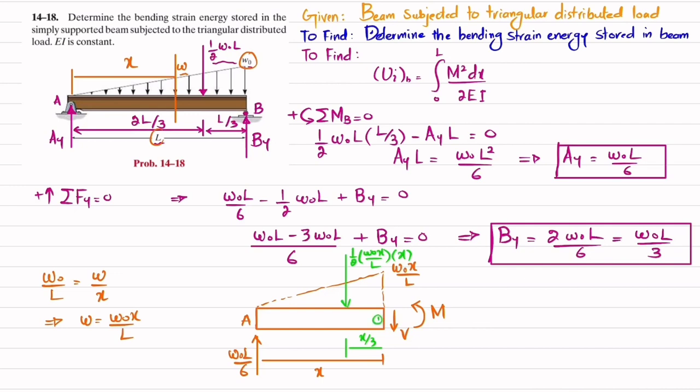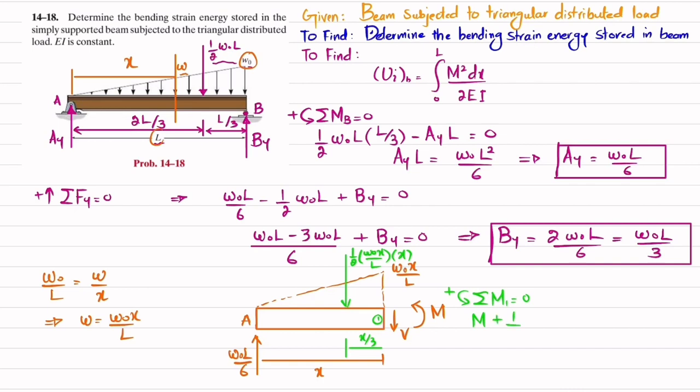Now we will find this moment by using the equation of equilibrium, that the sum of all moments about point 1 is equal to 0, taking the counterclockwise moment as positive. So about point 1, the first moment is this counterclockwise reaction moment, which is plus M. So I will write plus M. The second moment is due to this load with perpendicular distance X by 3, and this is also producing counterclockwise moment, so it will be positive.